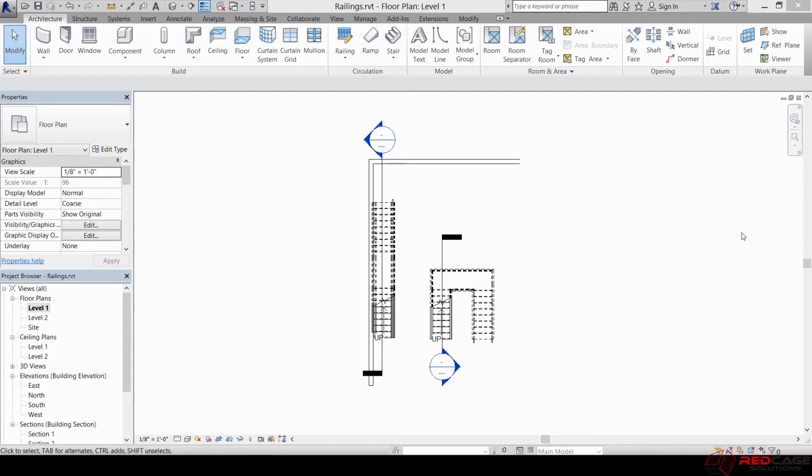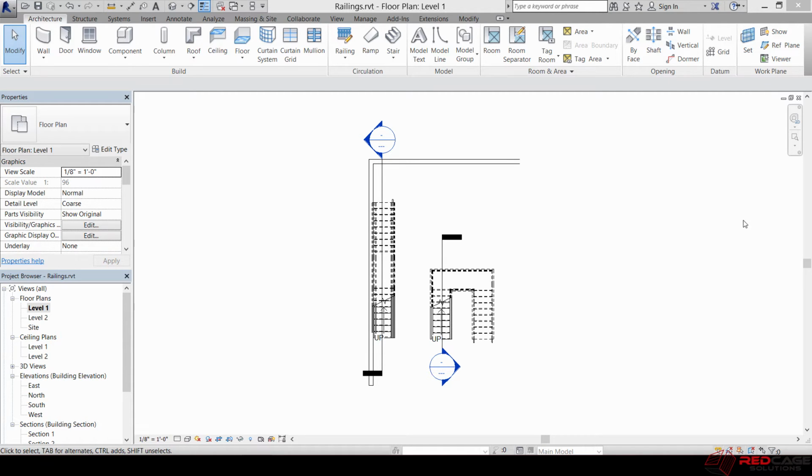I got a comment on my YouTube channel not too long ago with a request to demystify railings. So that's what we're going to take a look at today, but because there's so many parameters and nested families involved in railings themselves, I'm going to break it up into a couple parts. We're going to take a look at top railings in this particular video, and then hopefully I can get to the railing section as well soon enough.